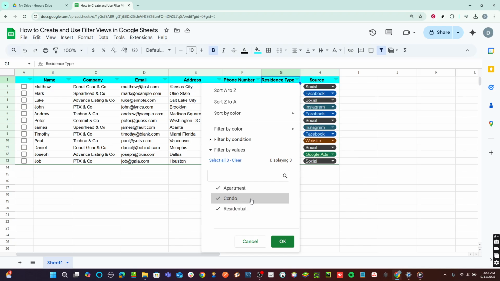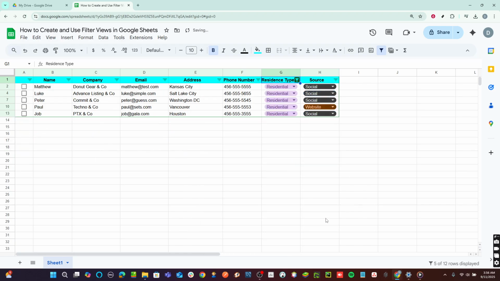Continuing with this example, let's narrow it down even further. Say you want to only see data about certain types of residential properties. Click on Condo to refine your filter even more. If you want to check another type, continue by clicking Apartment. This additional filtering allows you to view only the rows related to condos and apartments, giving you a very precise data set to work with. Once your filters are set and the view meets your needs, click on OK. This step effectively locks in your current view and ensures that you're interacting only with the data you're interested in.